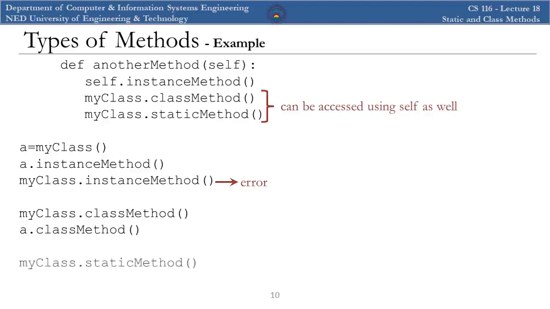Now about static methods, you can call them using class names from within the class and from outside the class. At both places you can use this class name to access them. And you can also access static methods from outside the class using an instance, but this is only possible if you are using the static method decorator above your static method. So this is the difference that the decorator creates.